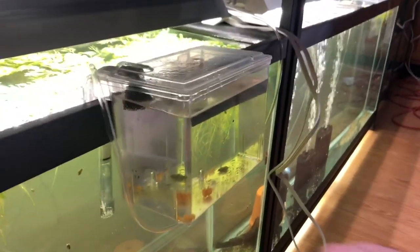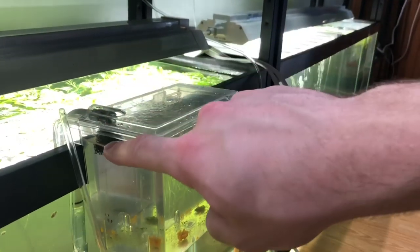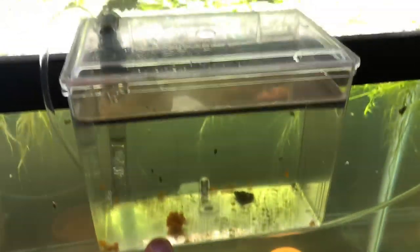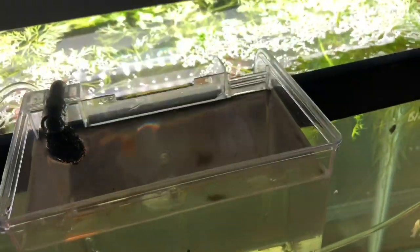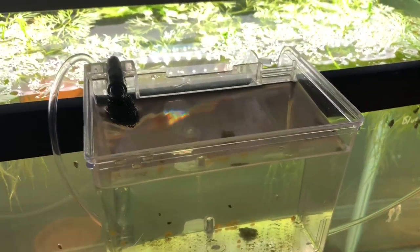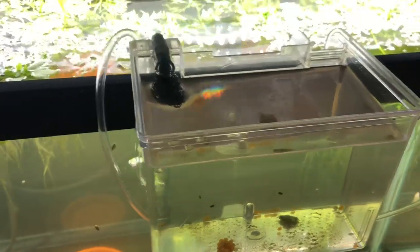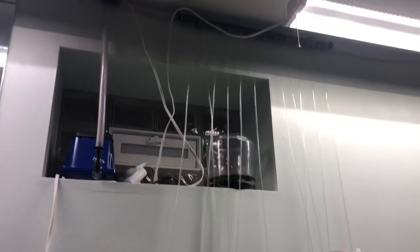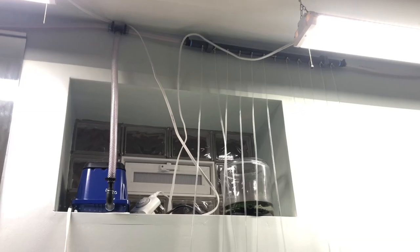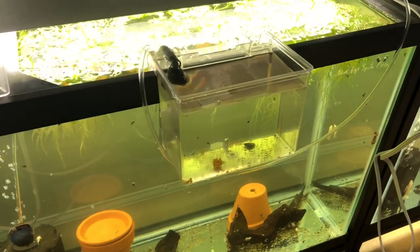Basically, what it is if anyone doesn't know — you're pumping air in this tube to pump water up, it pushes water up and comes into this tank. You can put fry, whatever you have. I have some baby plecos that are hatching right now. Then it comes over here to a little screen and goes back into the tank. So it's basically like a hang-on filter without any of the media to it, just like an empty hang-on-the-back filter. It's driven by an airline, which is really convenient for fish rooms where we have our central air systems. Like right up here I've got my Jemco pump and I just got to run an extra airline tube down to power this — no extra electrical needed.